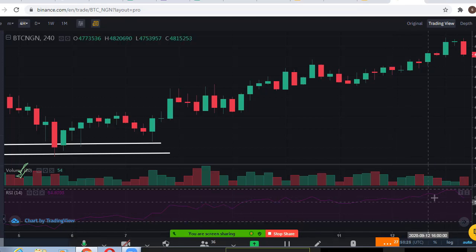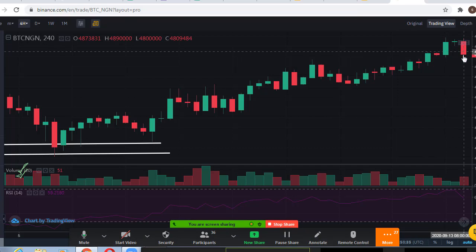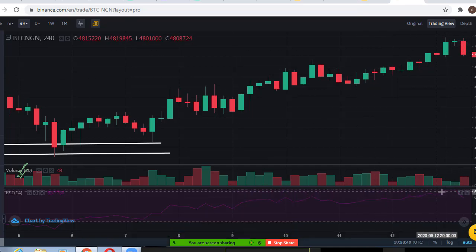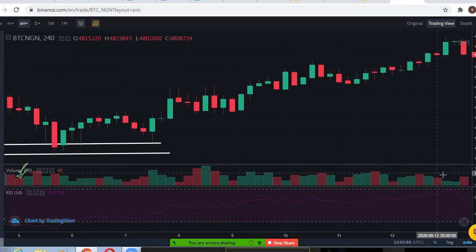Now, what is overbought? Overbought means that the market has been buying for a long time, and that very soon sellers will begin to bring the market right down. That means when the indicator goes to the overbought zone, you should look out for the market turning back down soon. In this case, you can see this RSI is at overbought, and if you look at this chart right now, NGN is going down. It means the market is going to go down.